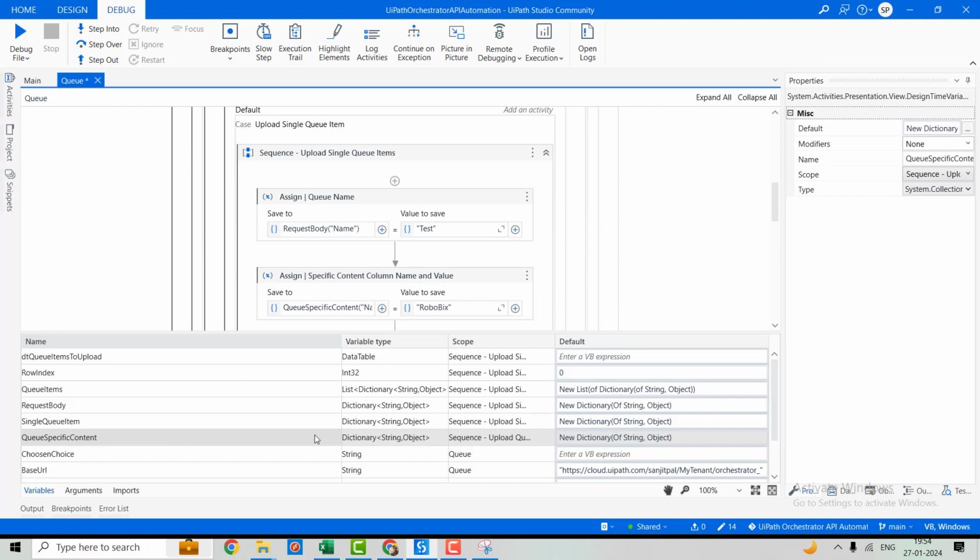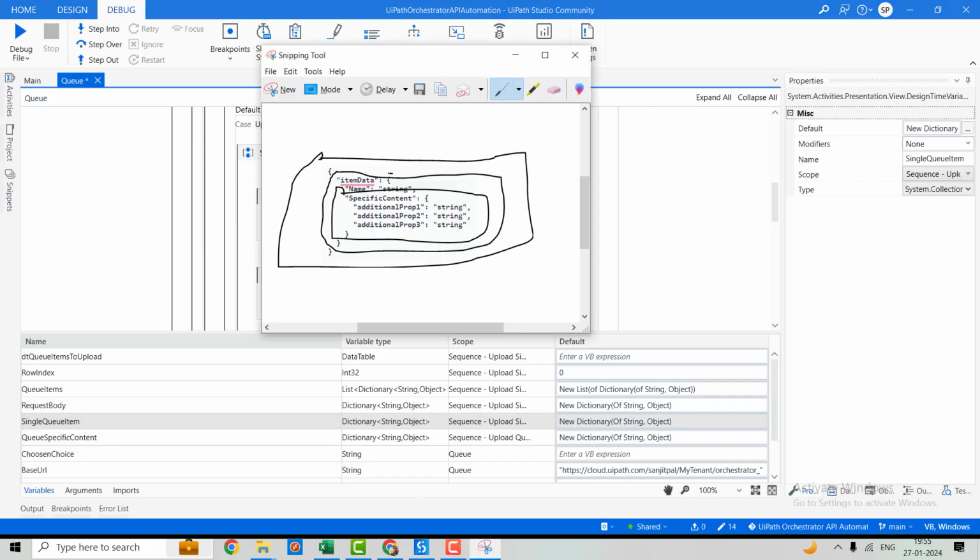This specific content will contain the details that are required for our operation, like phone number, email address, or any kind of details if you want to put in our queue item, that will be under the specific content. And at the end I'll be having one more key value pair, which is called the single queue item. For this single queue item the key will be item data, and this will contain this whole dictionary. So this is how we can prepare it.